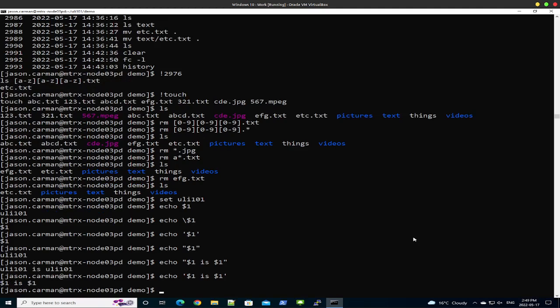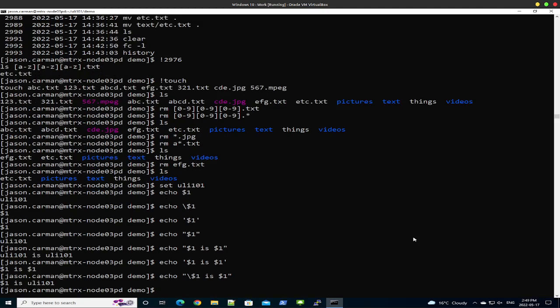Nope. See, we got another useless kind of string. But what happens if I recall this, and within that I quote the first $? That's pretty handy. So now I've got the value of my first positional parameter is ULI 101.